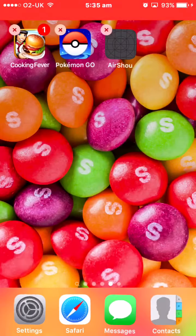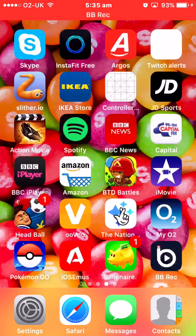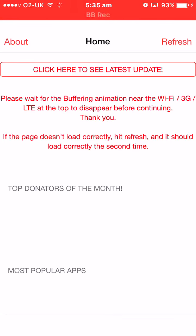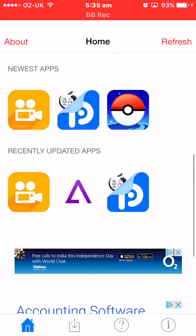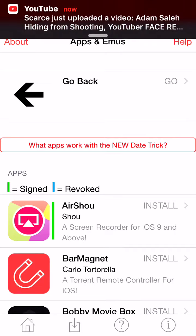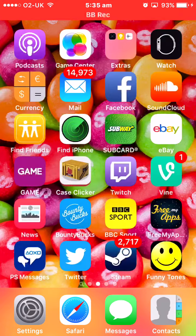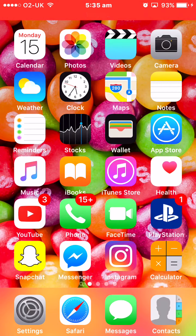Watch — it'll say 'Failed to Download.' It just does not let you do it no matter what. Unless they find a fix, I'm not sure that way is fully legit anyway. The other way is to go on Safari and type in ioismus.us — it'll bring up the website and tell you to download the app. You go to Apps and Games and find Air Shoe, but that doesn't work like that either anymore, even though it used to work for me — that's how I recorded my Pokémon Go video. BB Rec is safer and more legit since it's on the App Store.